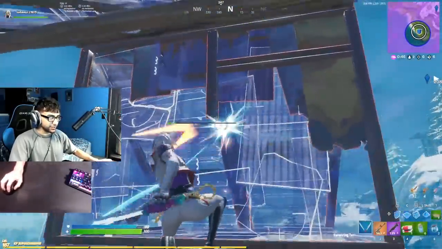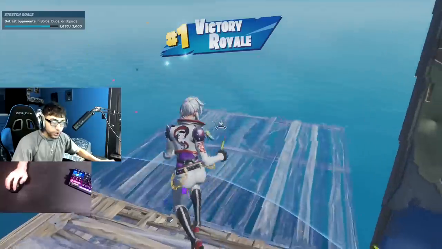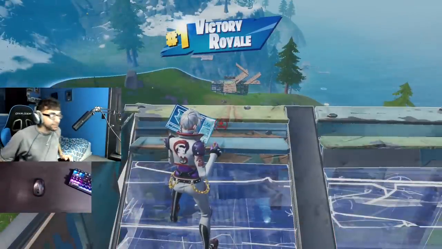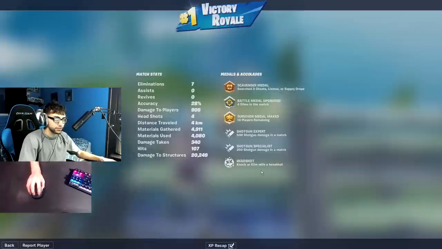Bro, this kid's so scared of me right now. Get off of me! RPG spam more, bro! You can't! You're dead! With this garbage mouse, I win, bro! I'm that good at this game. Oh my God, let's go! Oh, boys! I can barely build. Look how thick this is, bro! 7 kills, dude. Let's go, man.